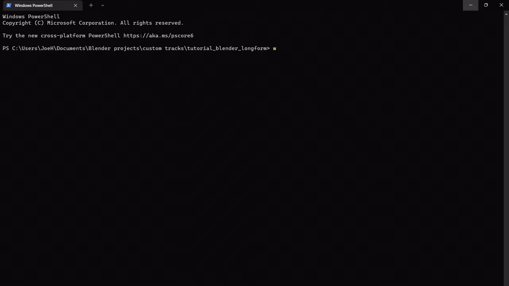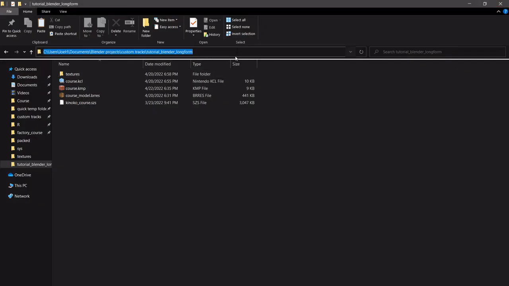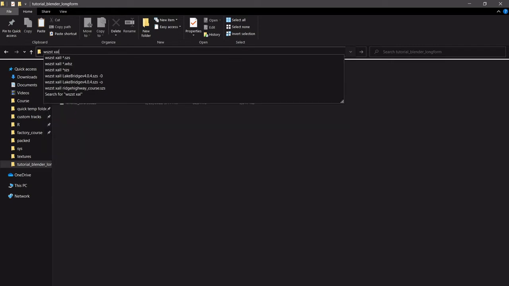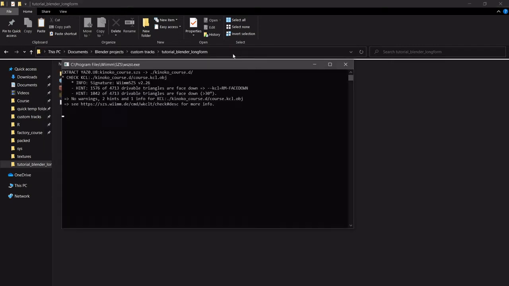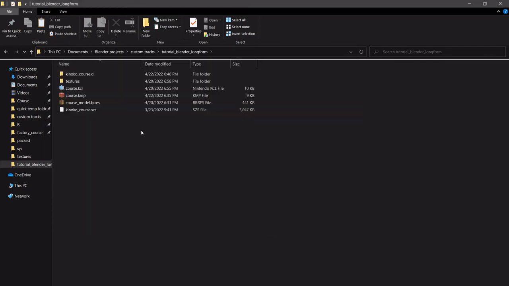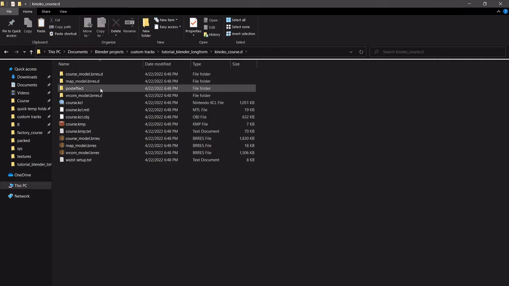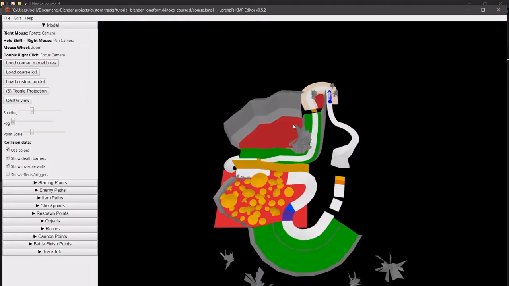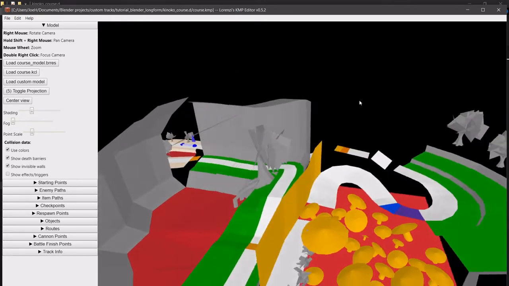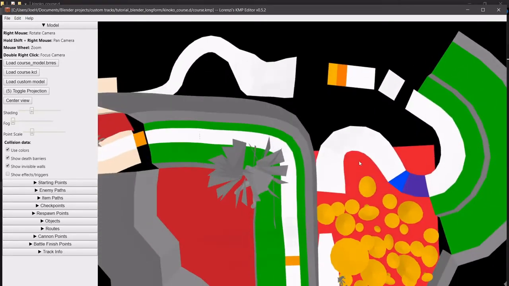WFCST. Here's a cool thing. I can type in here WFCST x, ol star.ses, which recursively extracts all the SES files in here. So there's a cool shortcut. But we're going to go to this KMP. And then you can see this is, yeah, this KMP file. Oh no, it's not. Never mind.